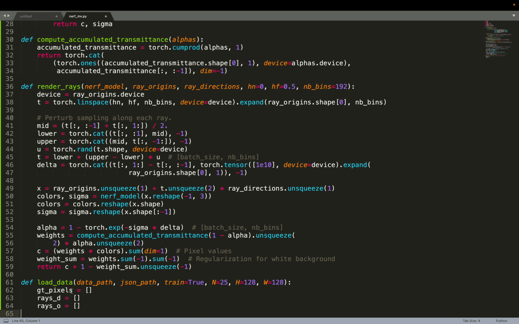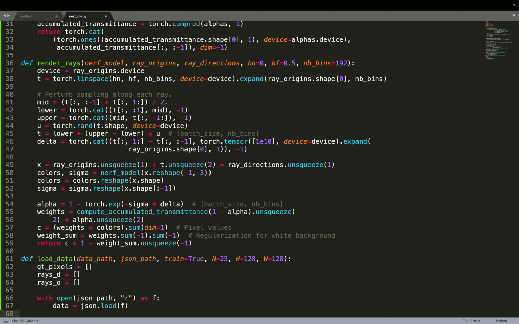Then we will have a data set for training and one for testing, so we are taking a flag train. By default, it's set to true. N is equal to the number of images per scene. During training, we'll use 25 images per scene, but during inference, we'll only use one image. We take a single image and do 3D reconstruction from a single image. But during training, to learn this 3D geometric prior, we use more views per scene. And then we take as input the resolution of the images. For that data set, this is 128 by 128.